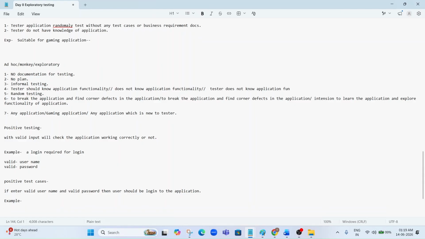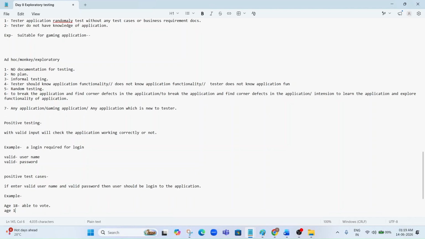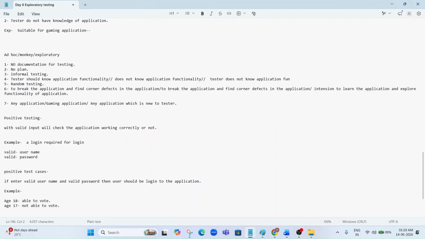Okay, so there is an application. Age 18 is able to vote, age 17 is not able to vote. So this is a positive scenario, meaning the government has some rule.